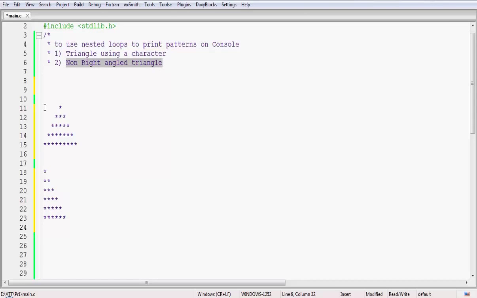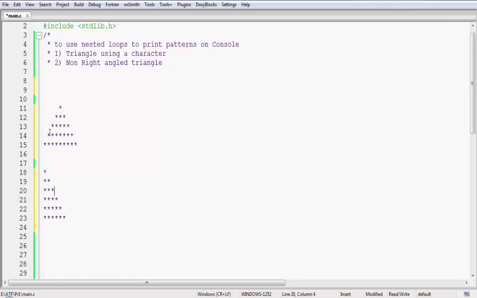So this is a bit more complex because here your characters will not start at the first column. So you have to give an indent or a margin before the printing of the characters, and this margin, you can see, is printed using white spaces, blank spaces. Another difference is that in the right angled triangle we incremented the number of characters at every line by 1. First line had 1 character, second had 2, third had 3, and similarly by 1 we are incrementing the number of characters.